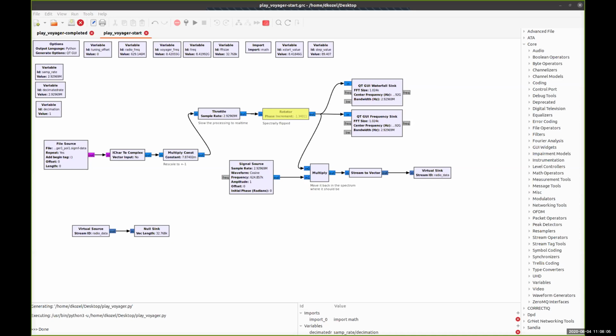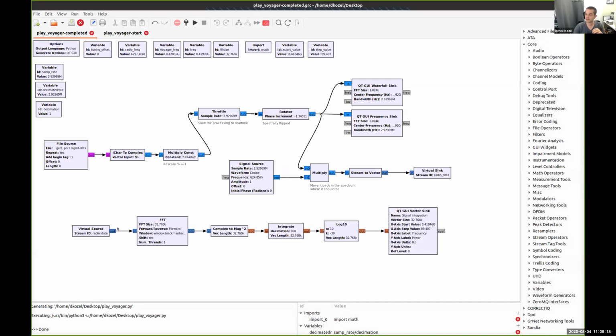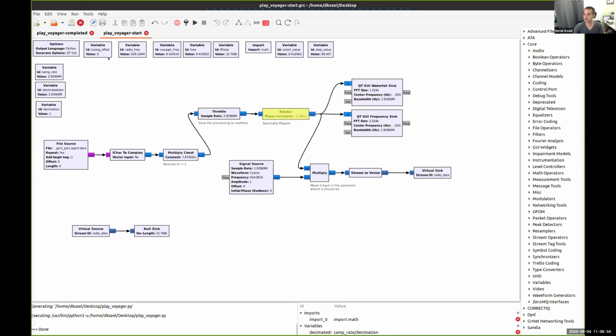Derek, what's the relationship between the screenshot that you shared with us on Slack and the flow chart that you're currently screen sharing? So the blocks that I shared there, if I change to the completed one, we're going to add those in to process the radio data. So they are the blocks that are missing from the file that I uploaded. What I uploaded should have all of this. Okay.